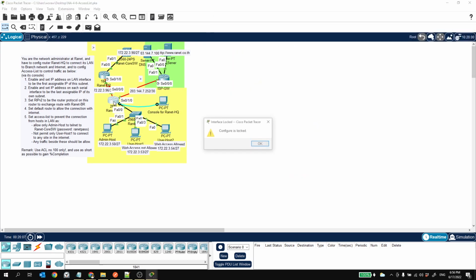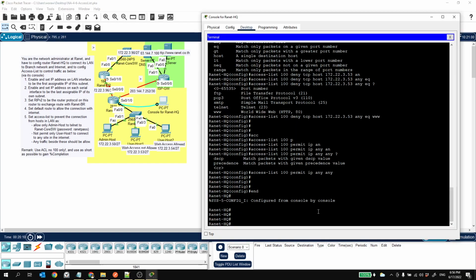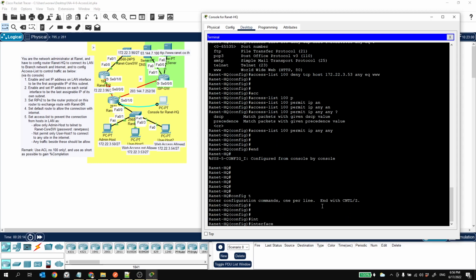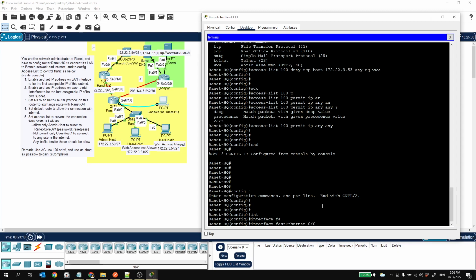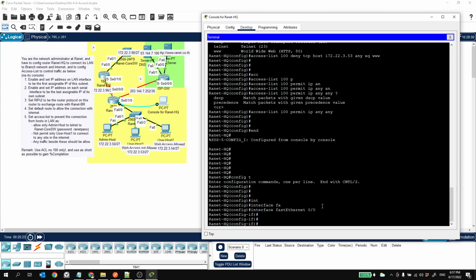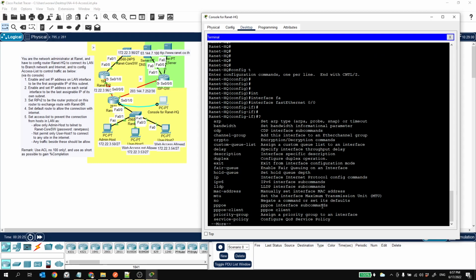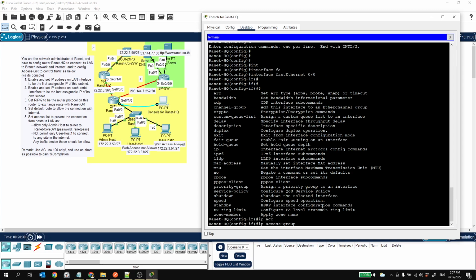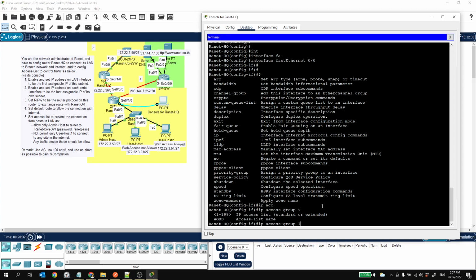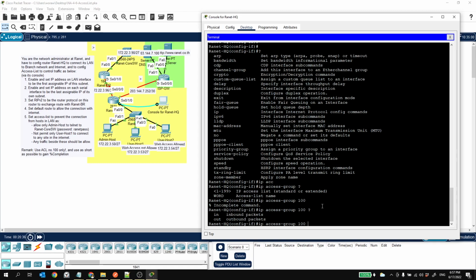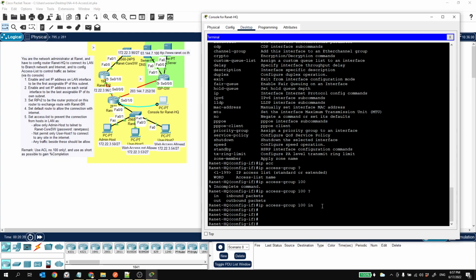So connect again, and interface FastEthernet 0/0. And then what command do we have to use here? IP access-group 100 in, and that's it.